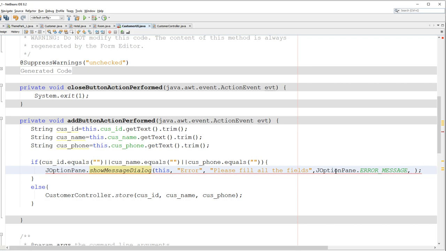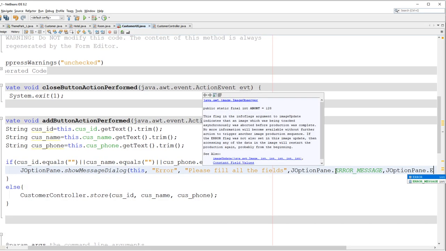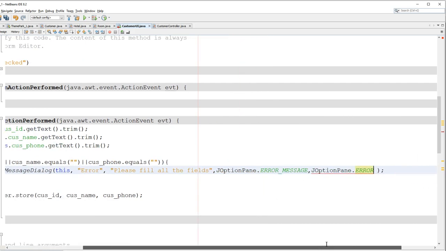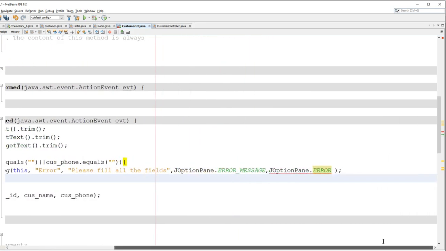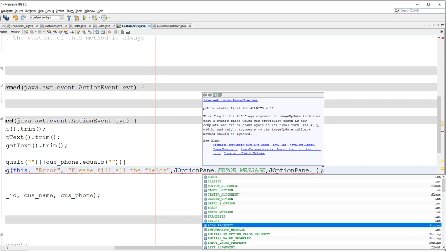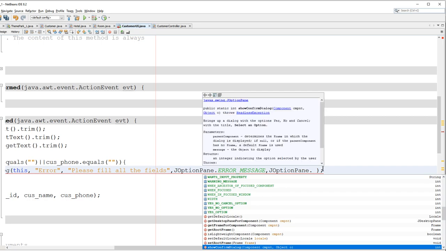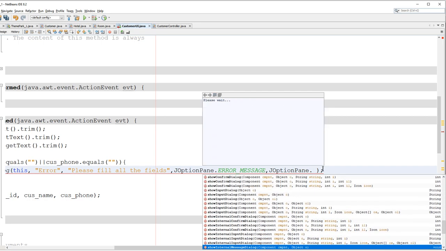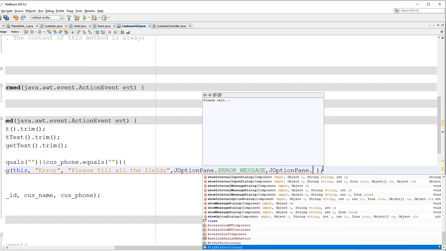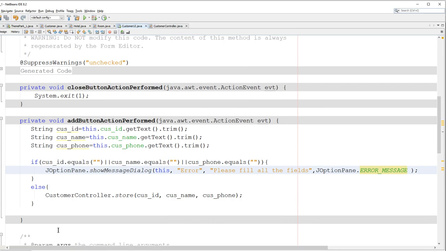So let's try to see JOptionPane dot error. Is that the icon? No. There should be a default icon. Let me try dot. Do we have icons? We don't have icons. Error message. No, that is if we have our own icon, right? Okay, so without it.